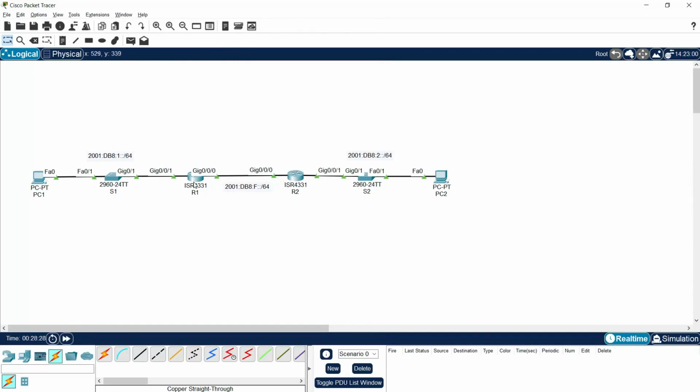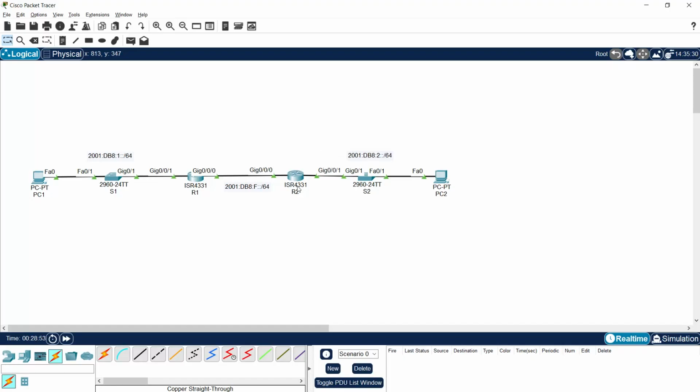Here this router R1 is aware of two networks, that is its directly connected networks 2001:db8:1:: and f::. And this router is not aware of this remote network, that is 2001:db8:2::/64. So we are going to configure IPv6 static route here on R1.